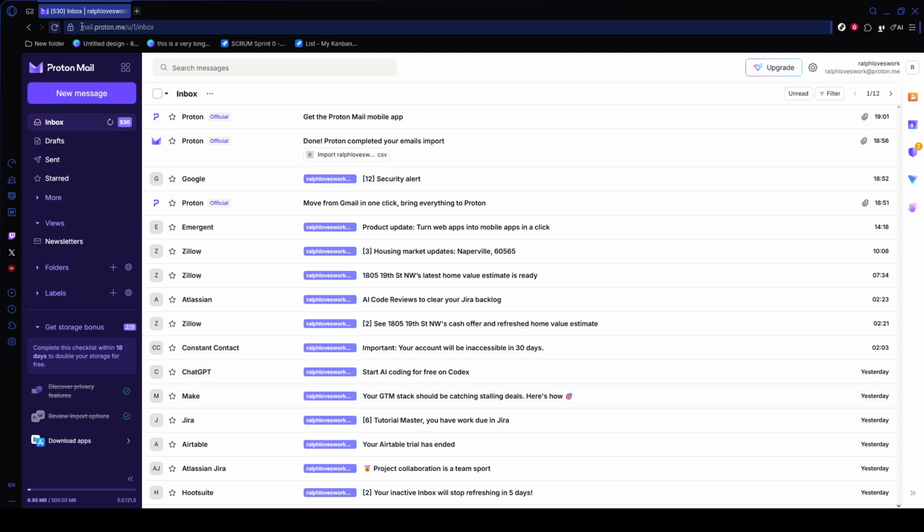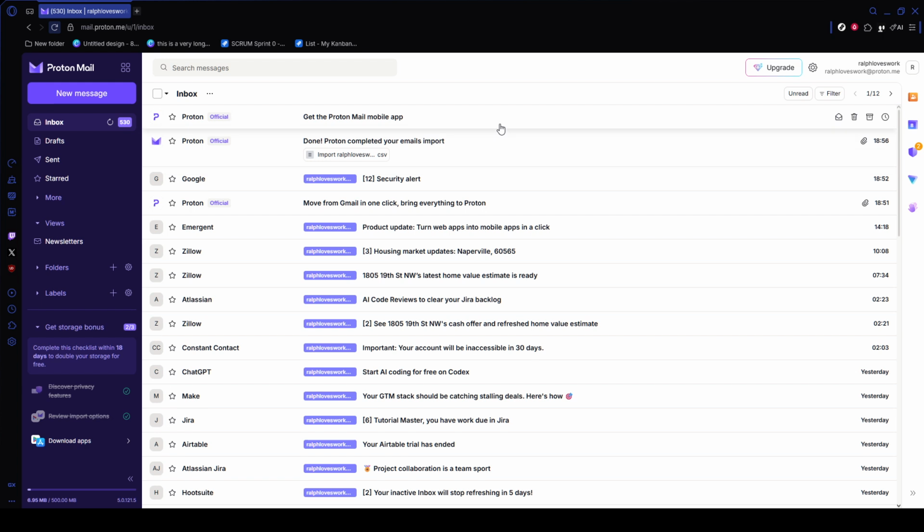Next, you'll see different plan options. Proton offers paid plans, but for this tutorial, you want the option labeled Proton Free. Take a moment to make sure you're selecting the correct plan, then click the button for the free version. This ensures you move forward with a zero-cost account and avoid being pushed into any billing flow.